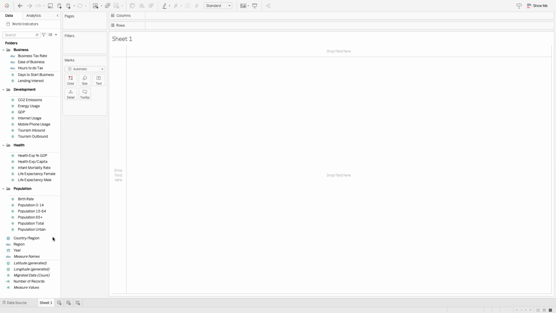For now, we'll just be creating one sheet at a time. And we're going to start with a Choropleth map. And what I'm going to do here is I'm going to rename this sheet actually. So I'm going to right click on this and I can rename the sheet similarly as in Excel. So rename this Choropleth map.